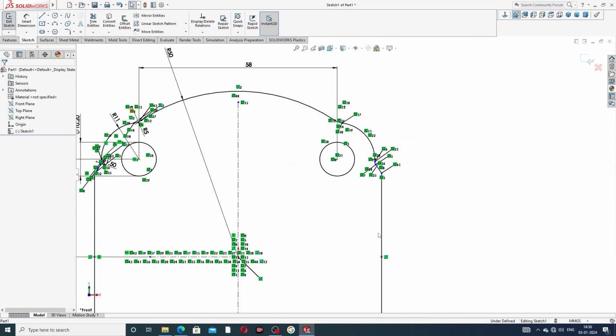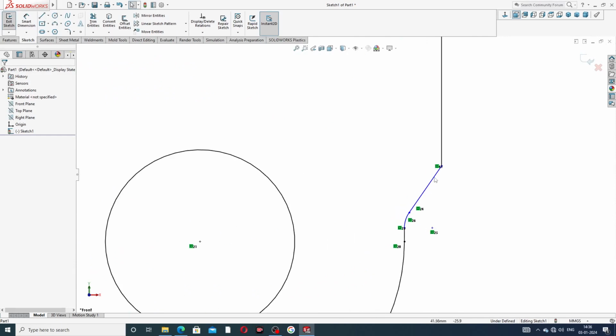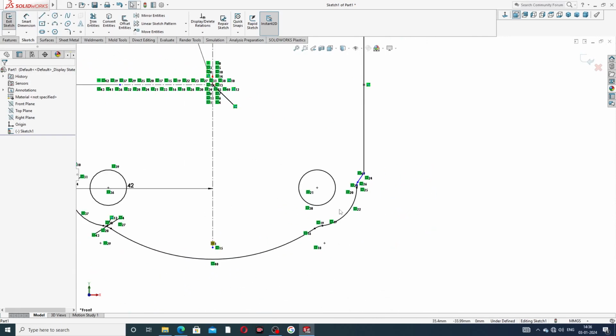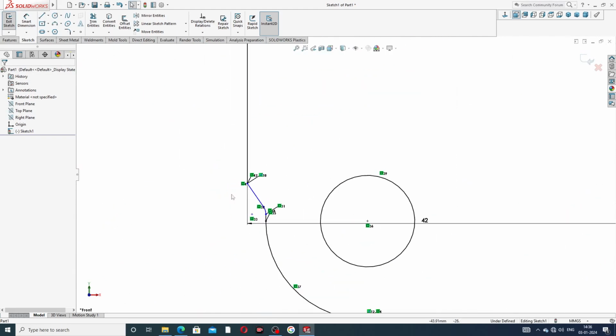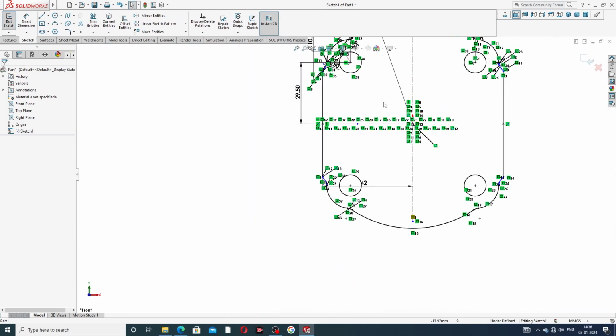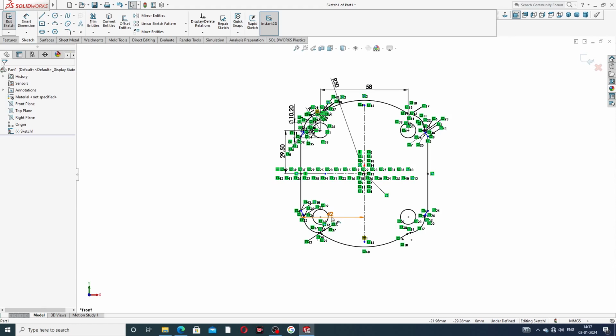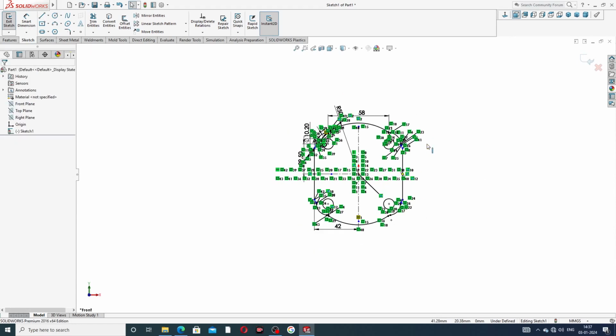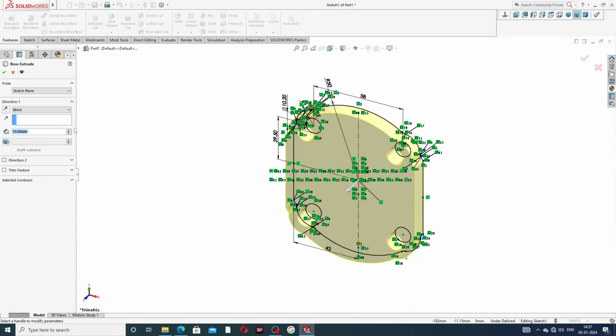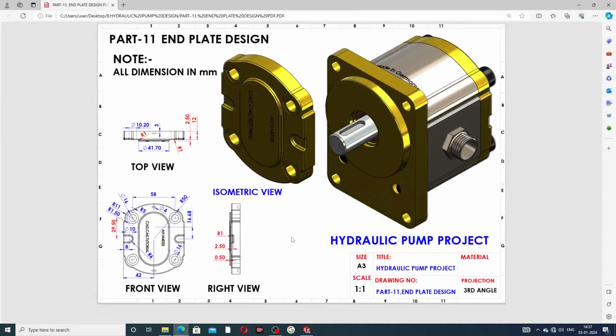All is connected here and used perfectly. Okay, all geometry lines are looking perfect and correct, and going to extrude boss base, and this thickness is 12 millimeter, perfect.